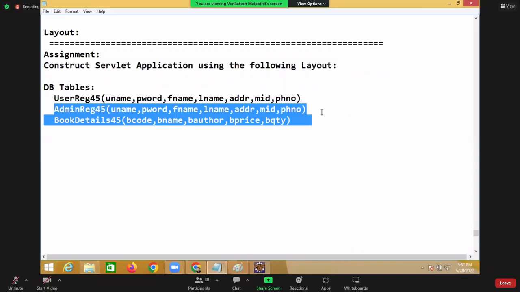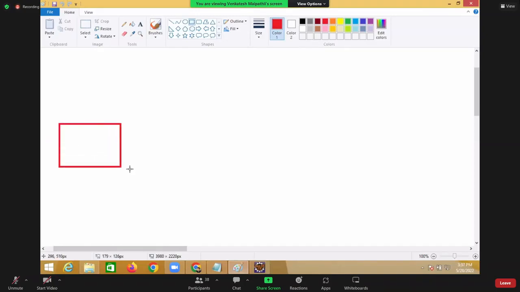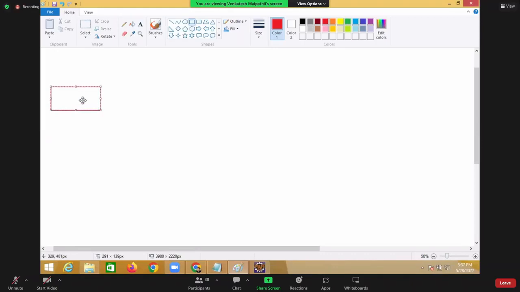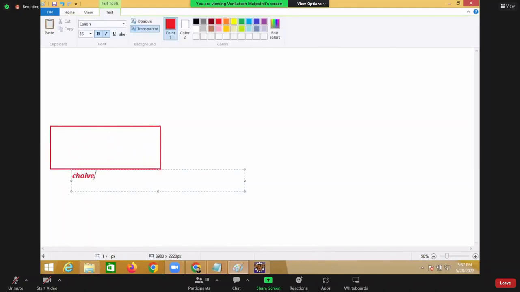Okay. Now in this layout, I had a choice.html.